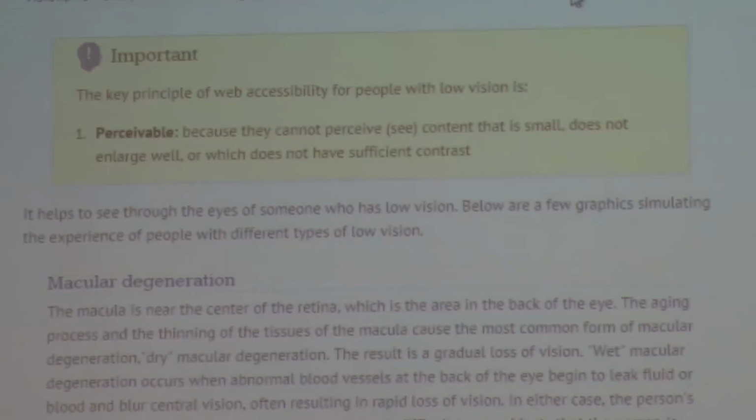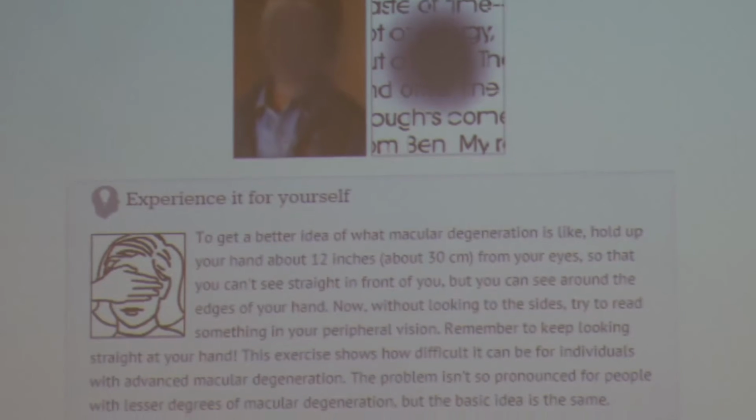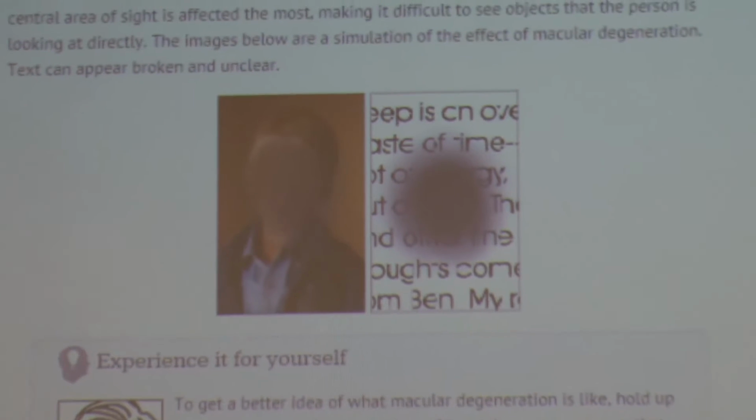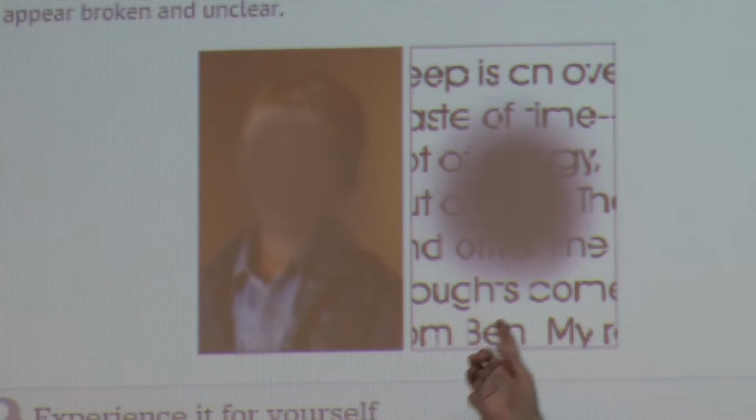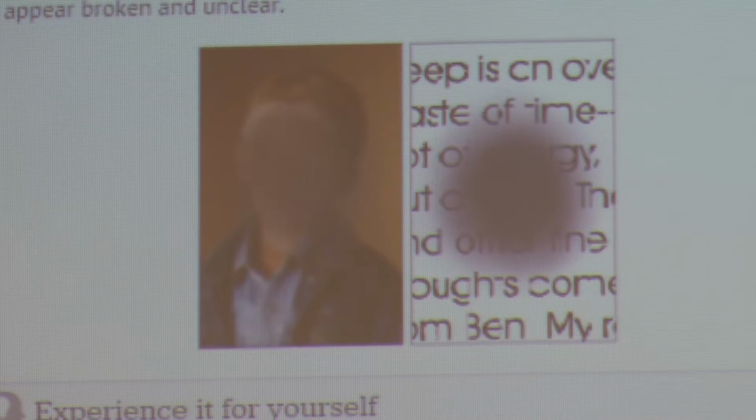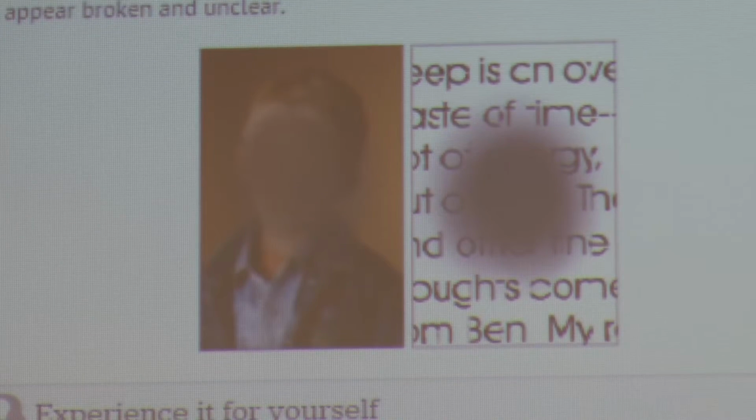Now, specifically some of the groups and how they're dealing with this, for instance, macular degeneration. Here's a picture of what it looks like to look at a graphic and also text. So can you imagine how difficult that would be to try to read text? For instance, that was a small sans serif gray font against a beige background. Do you think that this individual will be able to get access to this? Even blowing it up, it might be very, very difficult.